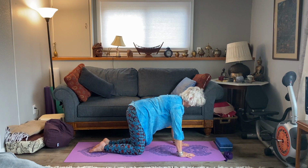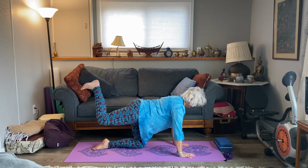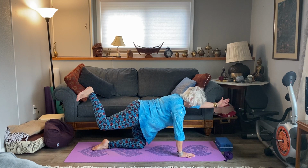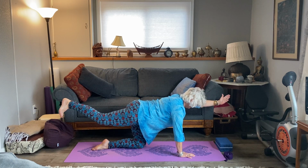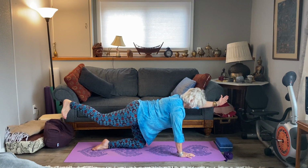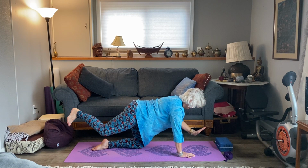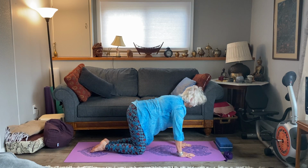Finding your tabletop, knitting your ribs, taking the right knee up, foot flexed, knee bent, taking the left arm out. You can stay here, or you can lengthen your leg, roll that right hip down so that your pelvis isn't turned up, but is rolled down. Breathing here, 3, 2, 1, knee comes down, hand comes down, cat and cow.